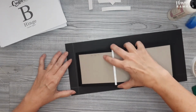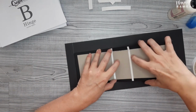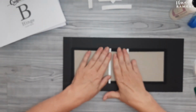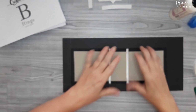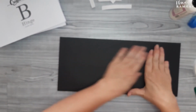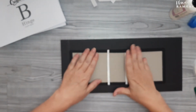Right, so you want to line your cover up with the left line and the bottom line, and then just put it down slowly. Again, don't put any tension on your album itself. Just shift it into place. Once you're happy, you can then burnish it in place. Okay. You want to make sure there are no bubbles, wrinkles, none of that stuff. Right, there we go.